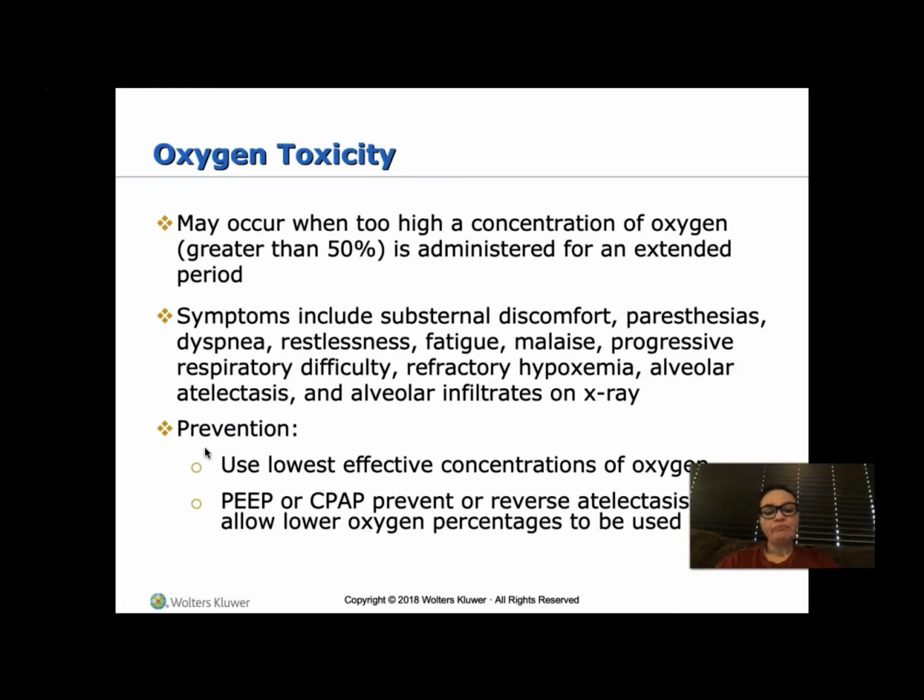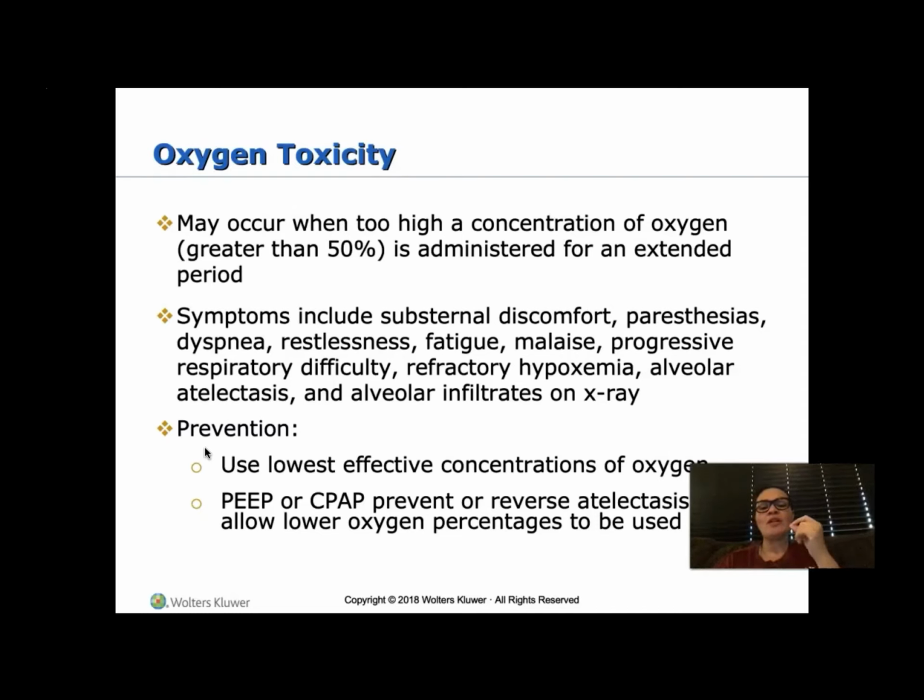And CPAP. Okay, this could be a chronic lung condition. Obesity sometimes can cause that lack of movement, that lack of oxygen transportation. All right. So right here, as it says, it prevents and reverses atelectasis. It sounds amazing. It sounds like the cure, and it is. It's very helpful, especially when I have patients that are over sedated and I can't quite get them up enough, and they just can't quite get those muscles going to expand their chest and get that chest rising for that good deep breath. That CPAP comes in handy.